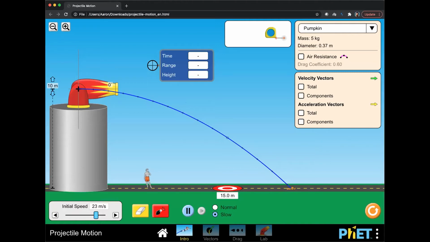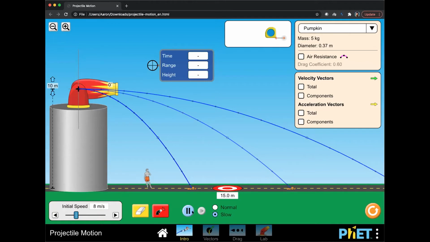So if you increase the initial speed, you see that the horizontal distance changes. What about the vertical distance? It's still 10 meters to the ground regardless of what your initial speed is. Okay, let's go ahead and reduce the speed, see what happens. You could play around with angles with them and just have fun and let them observe and see what happens.